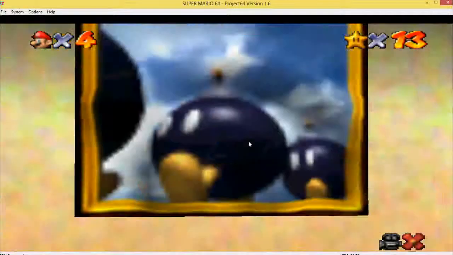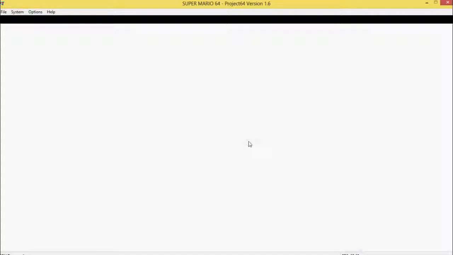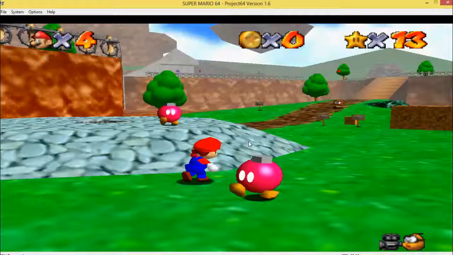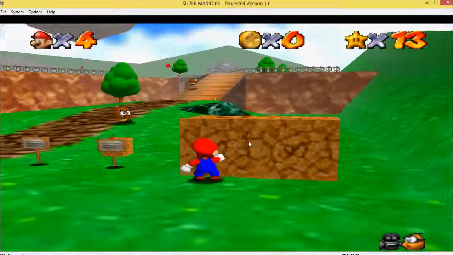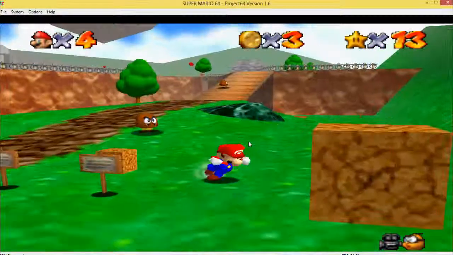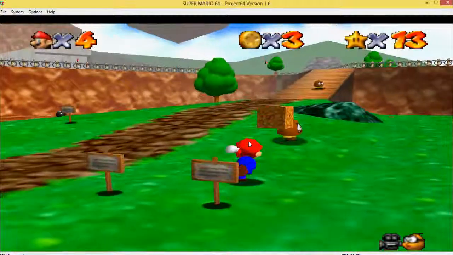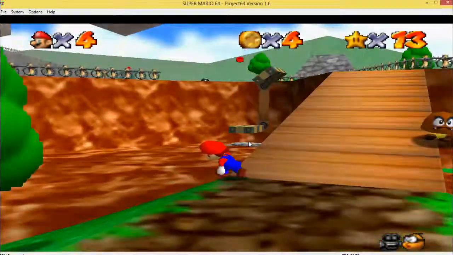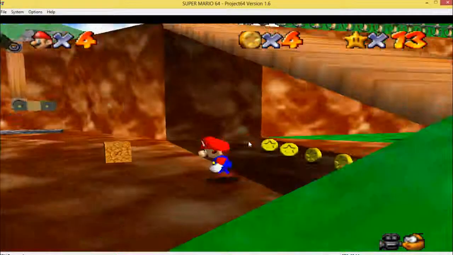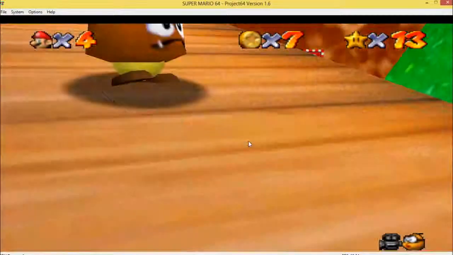Right, let's get the 100 stars one. I think to get the 100 stars one, I think I'll pick... Find the rate of coins. No, why do I keep saying that? I keep making mistakes like this. Now we get some 100 levels, to get the 100 stars. I keep doing it. 100 coins.